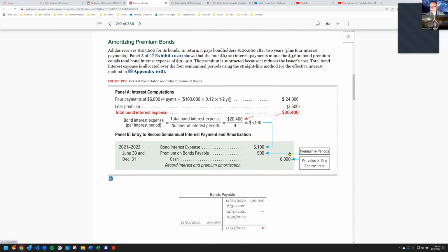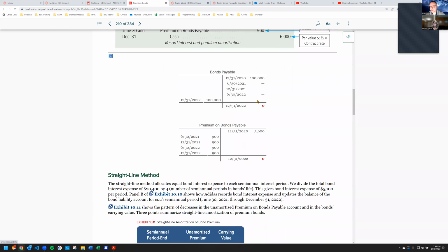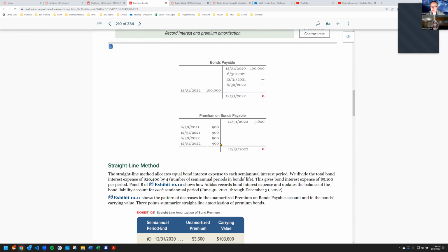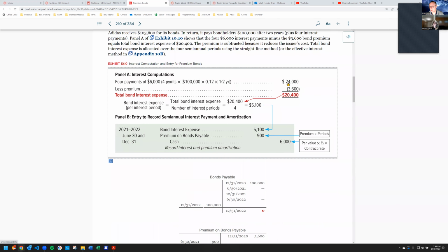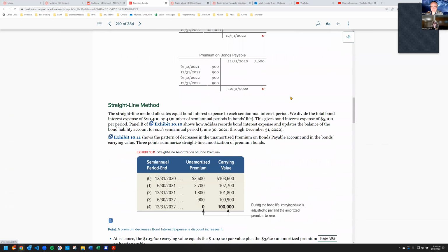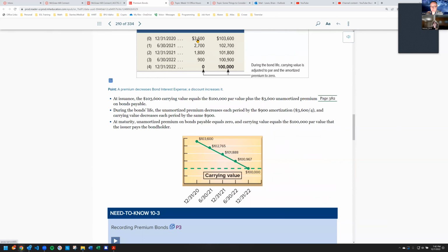Right. So before we saw the discount over here, and now we're seeing the premium over here on the credit side. So same T account, you have the $100,000 come in, and the $100,000 go back out. But instead of it being a contra account, it's a premium on the bonds payable, and they set it up as $3,600 because that's the full amount that was received. But then they're amortizing that over a period of time, so this becomes zero. And you've reduced your total interest expense by the 3,600, which gets you back to here. $2,400 total interest expense paid out minus the premium received equals the net amount of interest actually incurred by the company. And it walks you through just kind of a view of that as well.